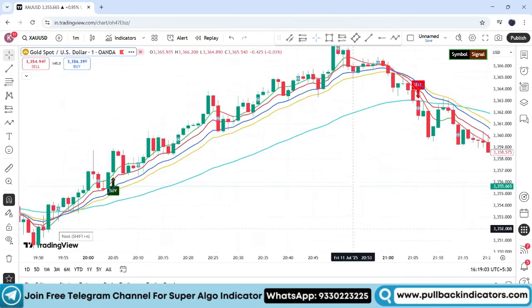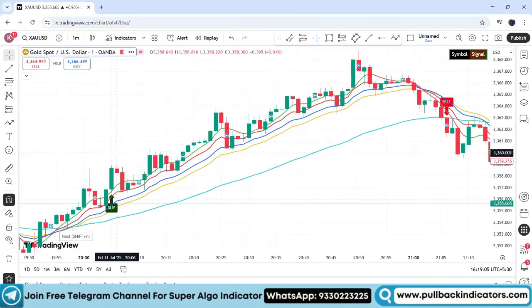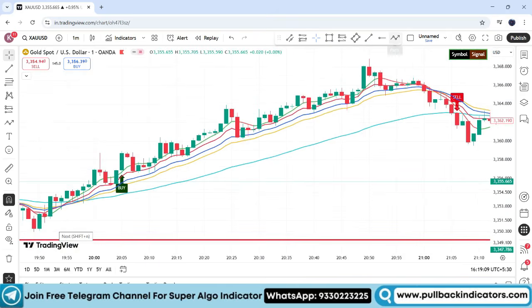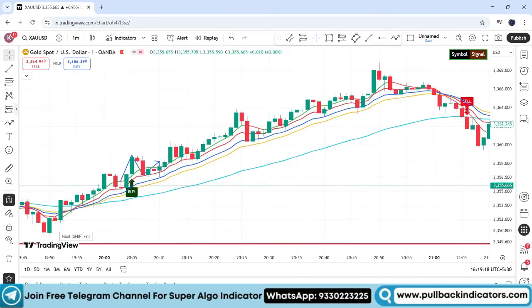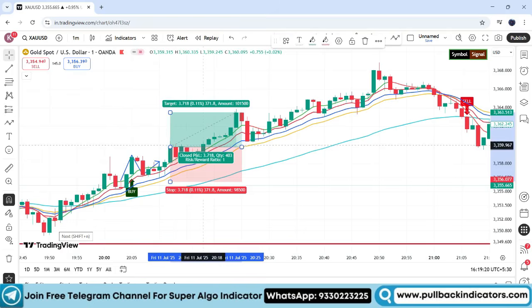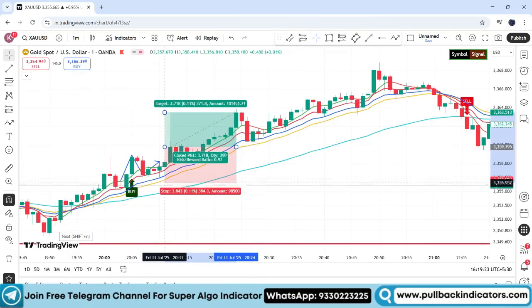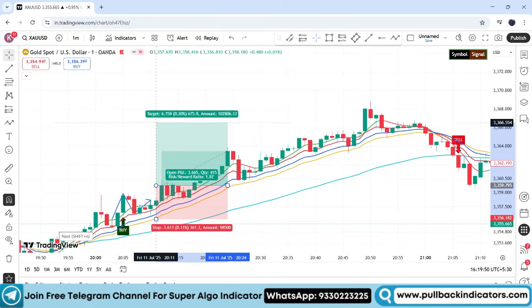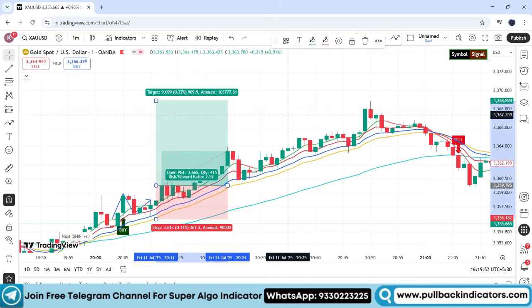Now see that we have a signal on this specific level. We got the buy signal. So what we can do is just wait for a retest. Like there was a breakout, right? And then there was a retest. And then when there was a continuation shown by a bullish candle, we would have taken our entry. And for the stop loss, we have to keep our stop loss below this EMA band. And you can see that 1:1 is easily captured, and after trailing, once you hold the trade, 1:2.52 was also captured.